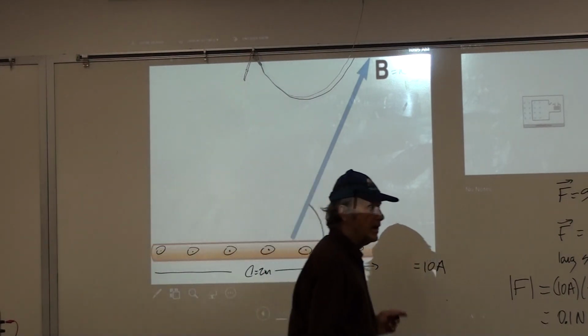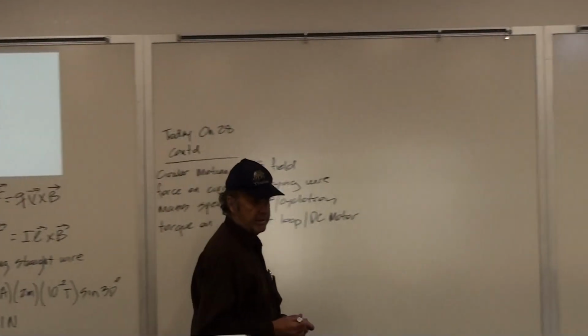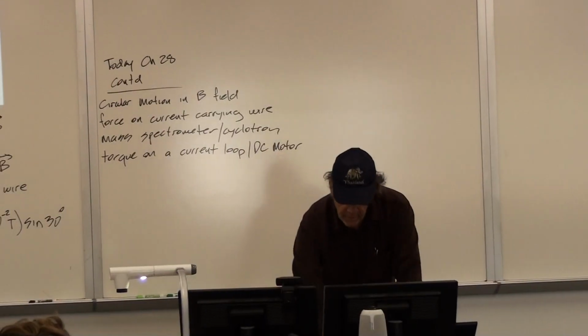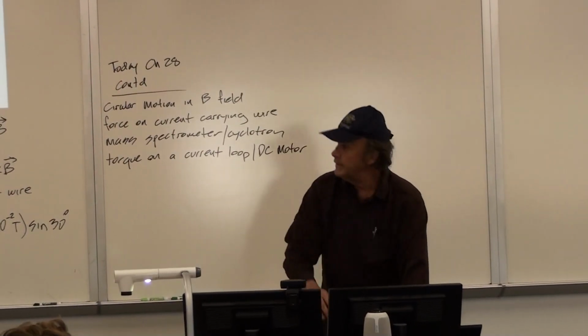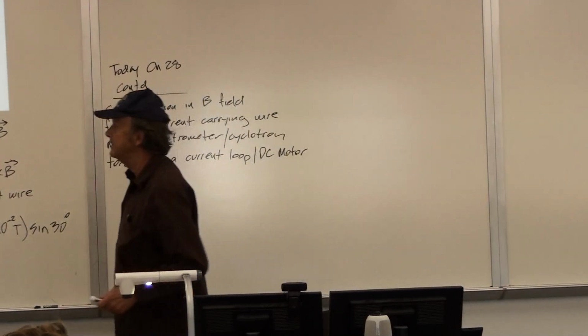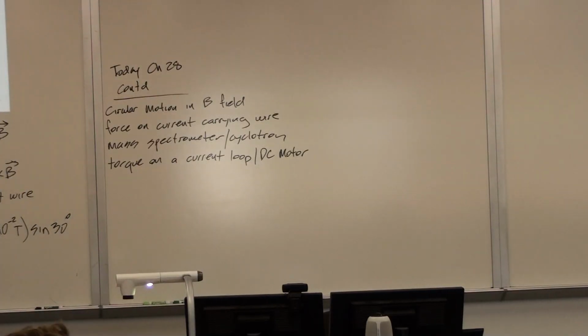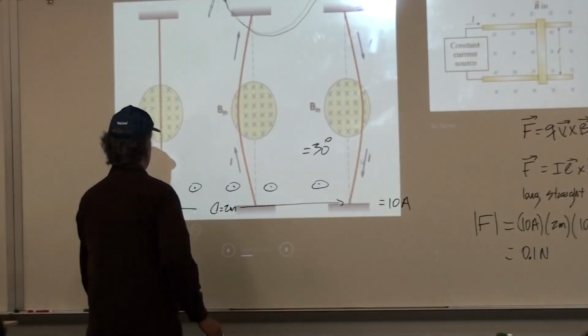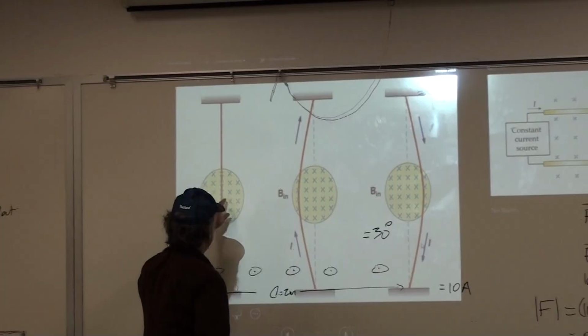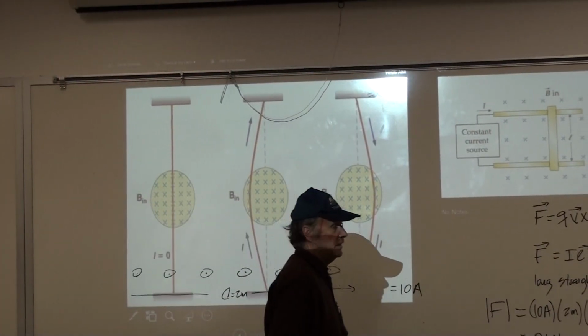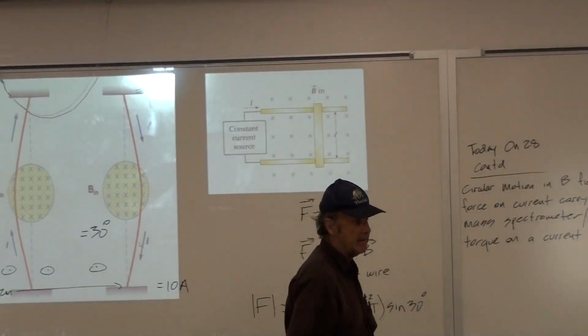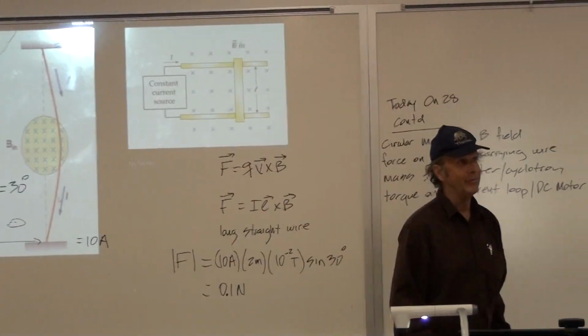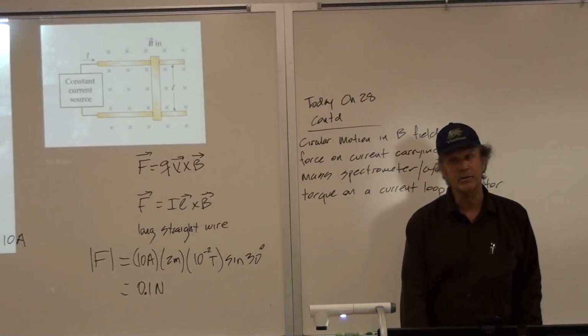This is our basic operation. Everything else builds from that. So if we were to have a wire that goes through a magnetic field, and that magnetic field might be produced by a magnet. We'll be doing this in lab today, by the way. We'll be deflecting wires with a magnet.